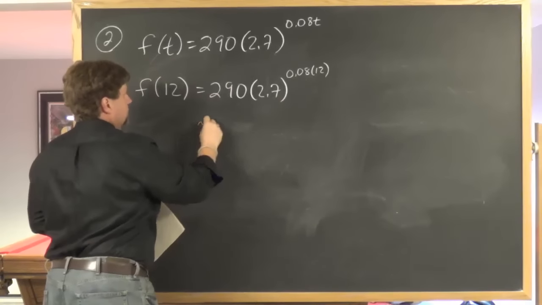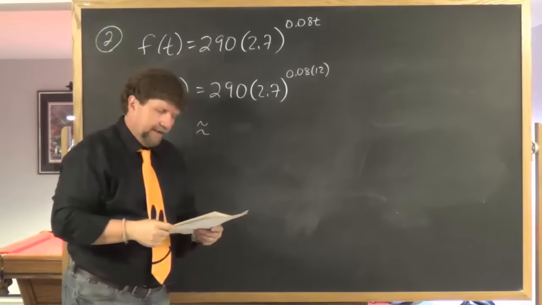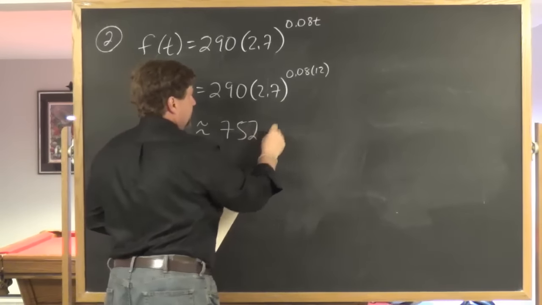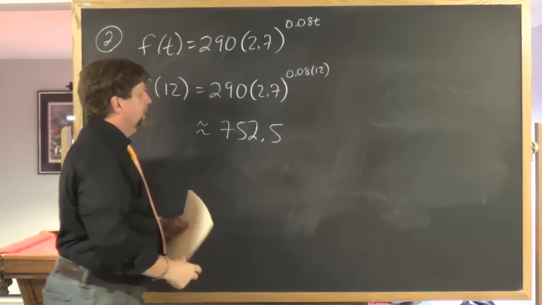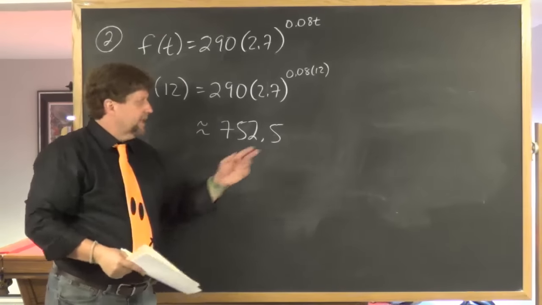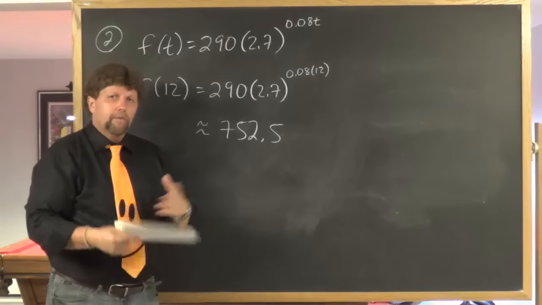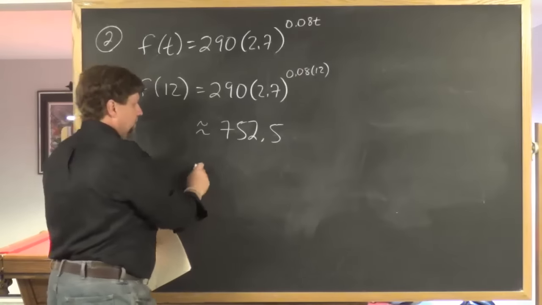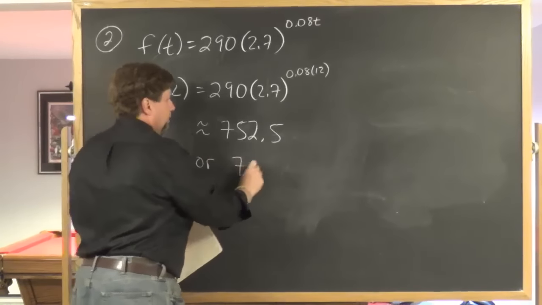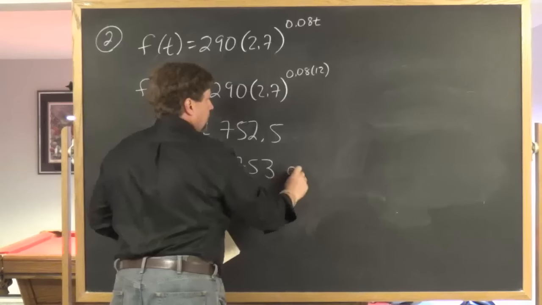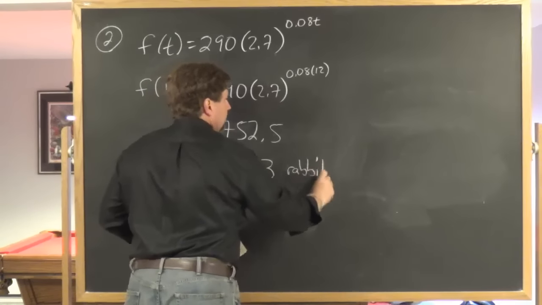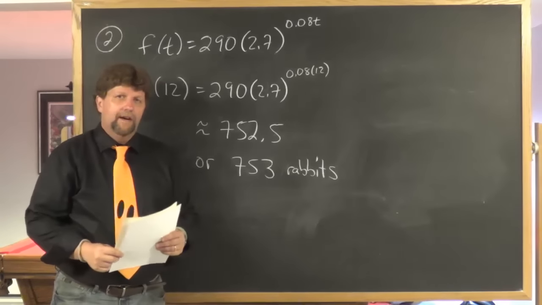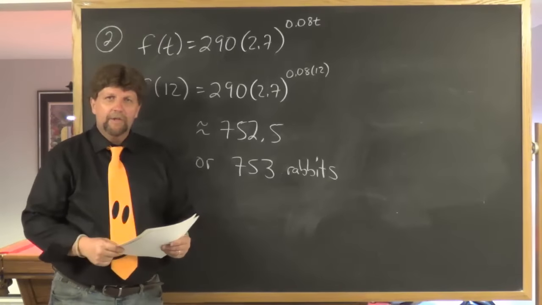And yeah, we crank this through the calculator. I'm so happy we have a calculator here. So you crank this through the calculator, you get something close to 752.5. Okay, since we're talking about rabbits, let's not have any decimal or fractional parts of a rabbit cruising around in this forest. So I would simply go to the next whole number, and I would say next September we're expecting 753 rabbits to be in this forested area. And that's all there is to number 2.